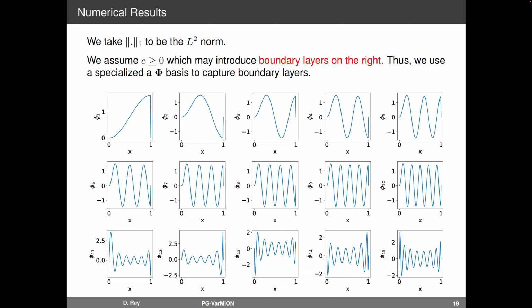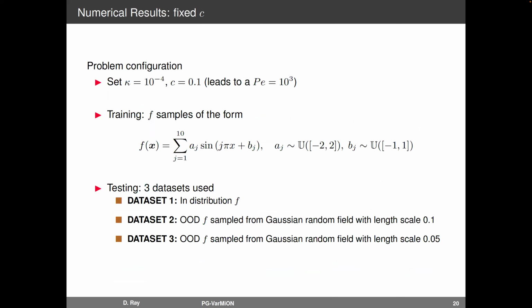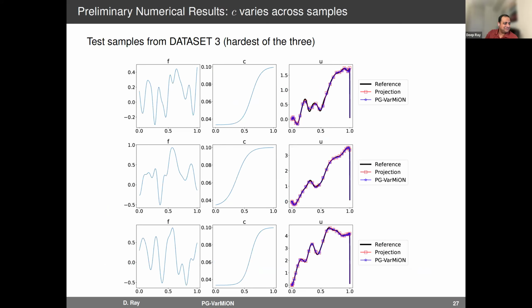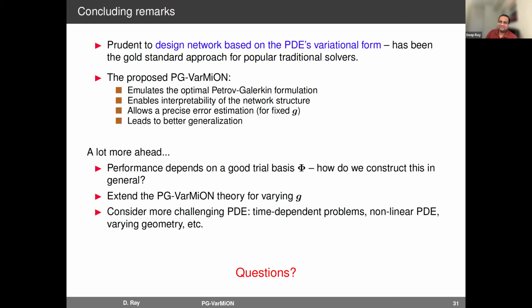Okay, and what about say something like Navier-Stokes and time-dependent problems, such things? Yeah, in fact, that's one of the challenges, because this is something that we have first got started, because you could ask, why am I even doing this? You have other methods that can solve complicated nonlinear time-dependent problems. The whole goal is we are trying to rebuild this operator network structure in the way that FEM, for instance, was built, right? Starting from the variational form and trying to come up with structure that makes sense.